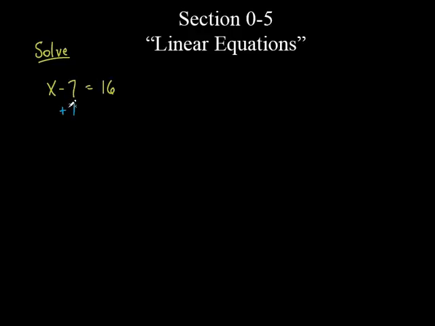So if I added a 7 to the left side, I add a 7 to the right side. So I'm not really changing the value of this expression at all. All I'm doing is moving stuff over, just moving it around, okay? Just taking it from the left side and putting it on the right side. I like to work these up and down. Some teachers work these across, and I don't think that's a great idea. I think we should work these up and down like this. So what happens here? Negative 7 plus 7, they actually add up to a 0. Now, a lot of students love to say this, and I say this myself all the time too.